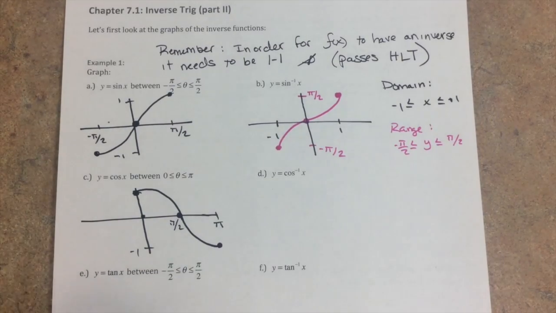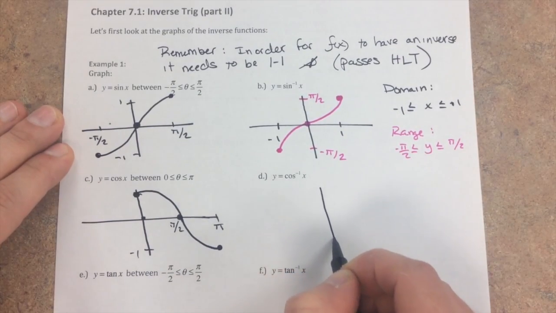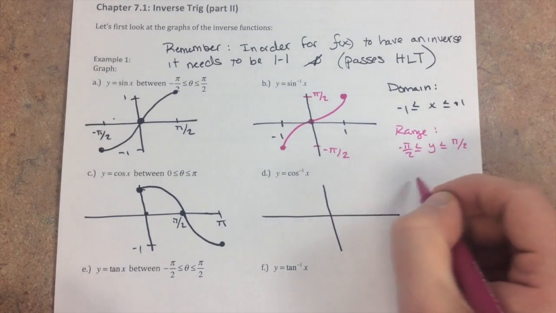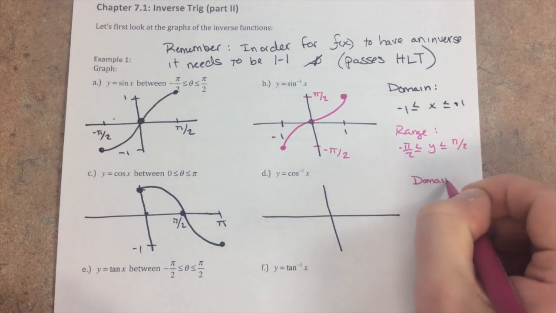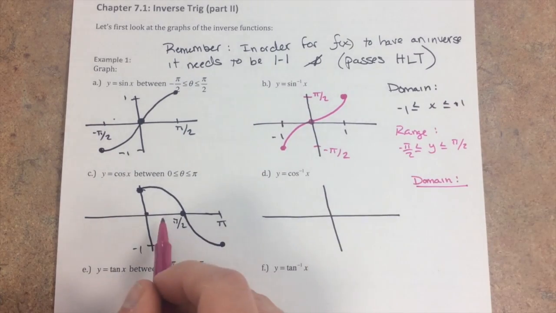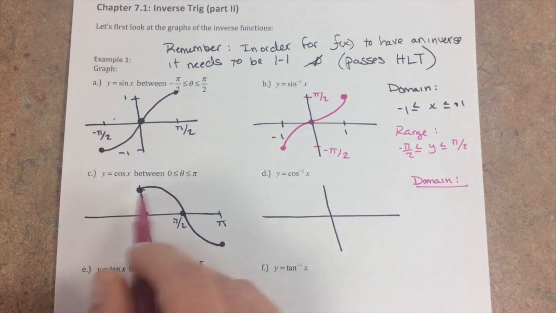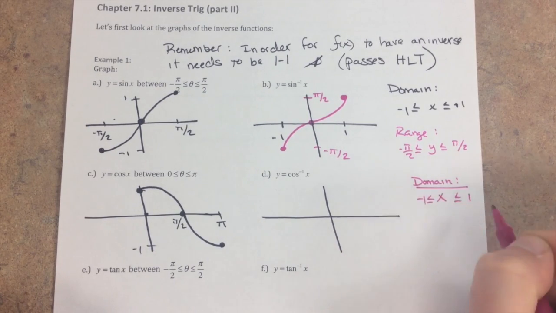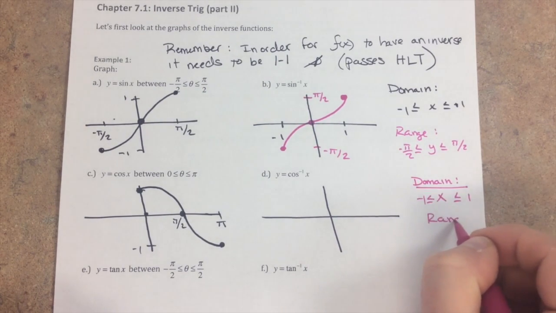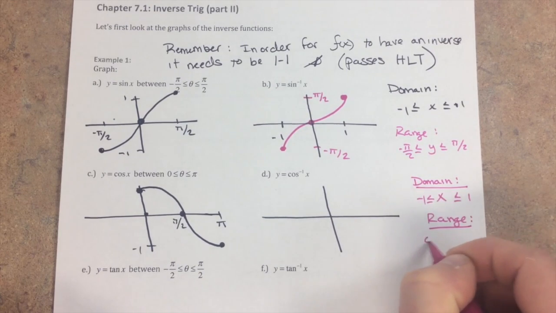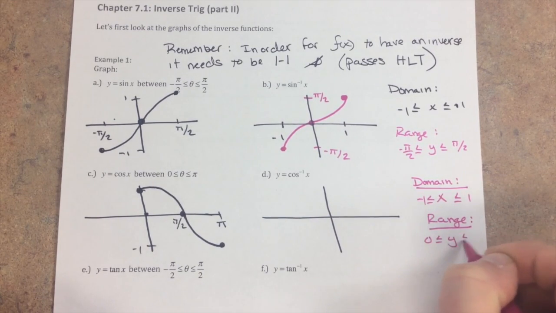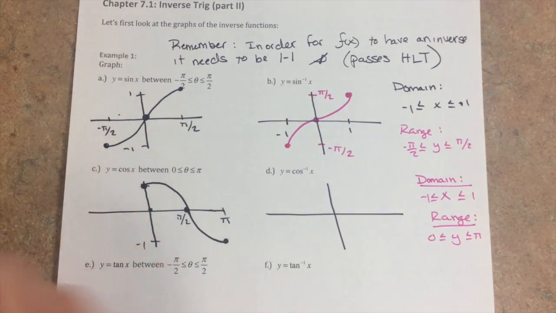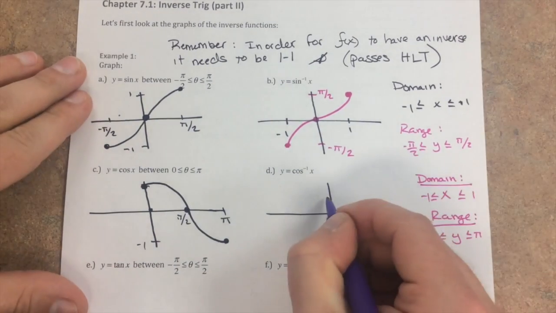Okay, so knowing this, we're going to graph our inverse cosine graph. If we see that our domain is going to be different here, our domain is going to be from, well, still negative 1 to 1. And our range is going to be from 0 to pi. So how do we graph this? Well, let's do a slightly different color.